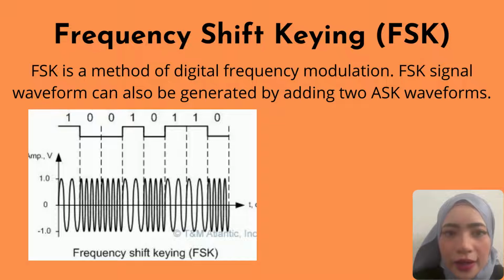The difference between ASK and FSK is that first, ASK is the digital modulation technique in which amplitude of the RF carrier is varied in accordance with the baseband digital input signal. FSK is also a digital modulation technique in which frequency of the RF carrier is varied in accordance with the baseband digital input. Moreover, in ASK, binary 1 will be represented by a carrier signal with some amplitude, while binary 0 will be represented by a carrier of zero amplitude. In FSK, binary 1 and 0 are represented by two different carrier frequencies. For example, binary 1 is represented by high frequency F1 and binary 0 is represented by low frequency F2.